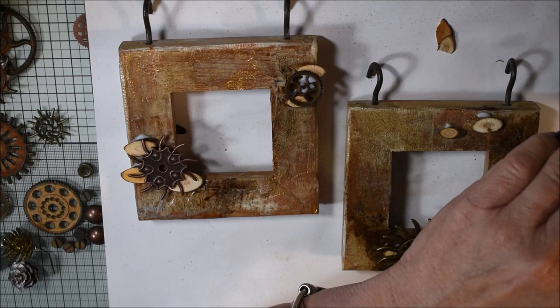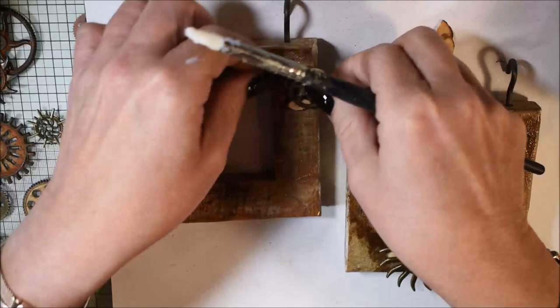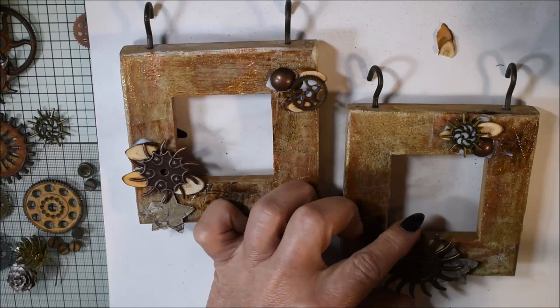And you see me layering and layering here and there, trying to find a composition, using the wooden pieces to make it more dimensional, and adding the metallics on the top, and finding a composition to give balance.